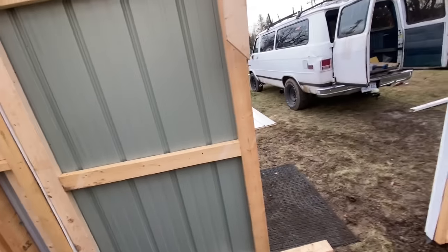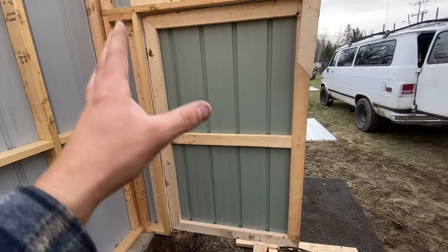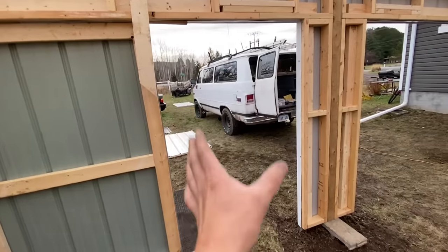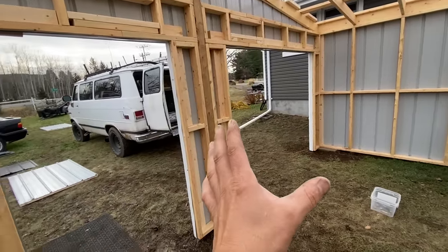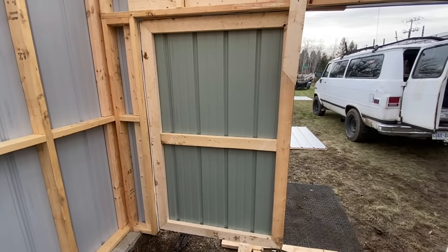So I gotta do that there at the bottom. I mean, you should have a buddy for this, which I don't. But I'm gonna go ahead, guys, and I'm gonna put those two doors on. And then if something's uneven, I'll show you how to shim it to even it out a little bit.